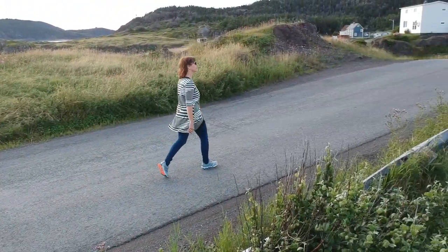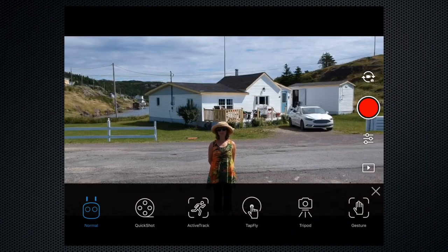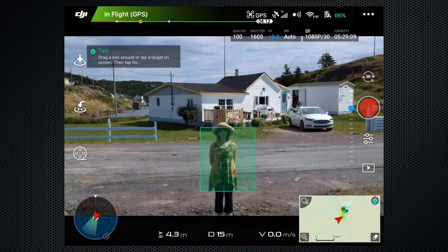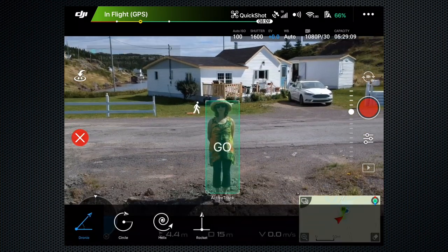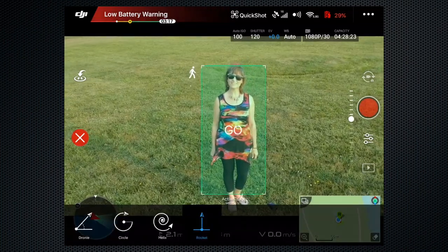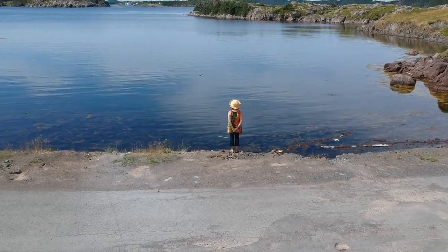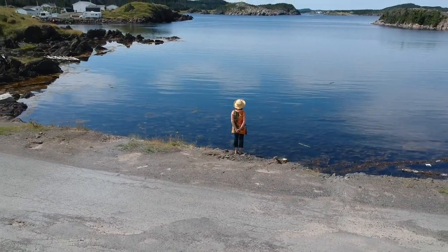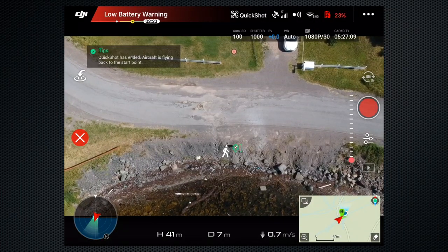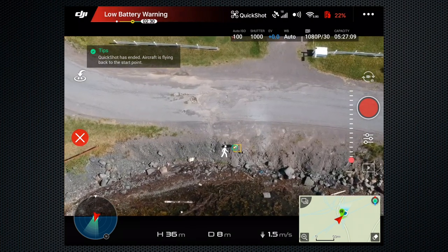If you see trouble, the flight pause button can be used to exit all of the automated flight modes. There are four preset shot patterns called quick shots: the classic drone selfie where it backs up and away, rocket which goes straight up while facing down, circle which flies around the subject, and helix which flies a circle with an expanding radius. For each of these presets, the Spark takes the shot and then returns — although in multiple attempts the droney mode did not actually return.